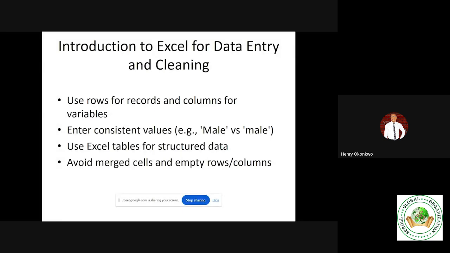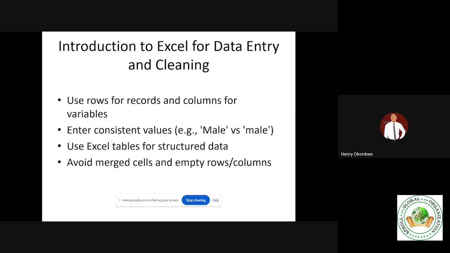Consistency matters because when you do your frequency analysis, when you do your count, you find that male will be different, because when you have the first capital letter and the first small letter, you are not saying the same thing.